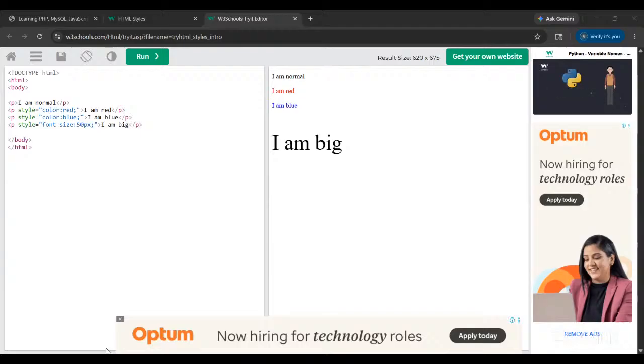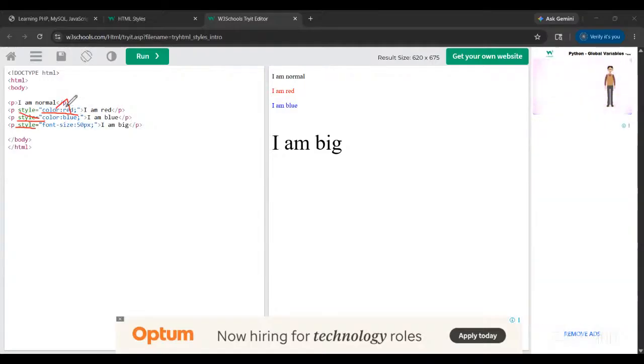So what is the output? We got it. How is it displayed? In the paragraph tag, we have written an attribute called style. This is an attribute, and style is taking a value. Color is the property and that is the value.